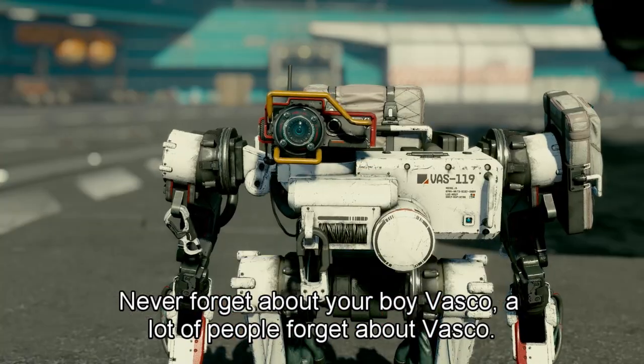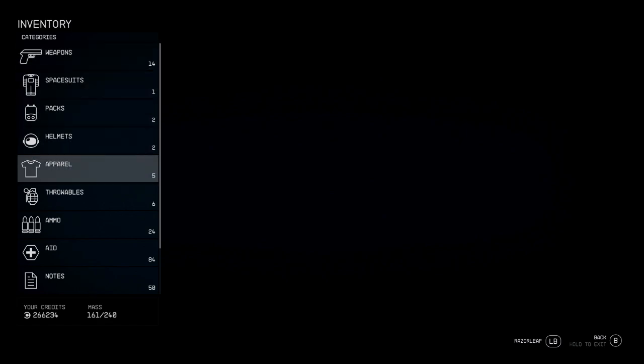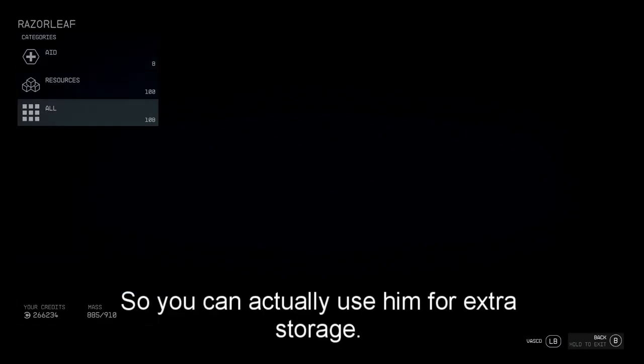A lot of people forget about Vasco. Vasco will always be next to your ship wherever you land, regardless of who your companion is. So you can actually use him for extra storage.